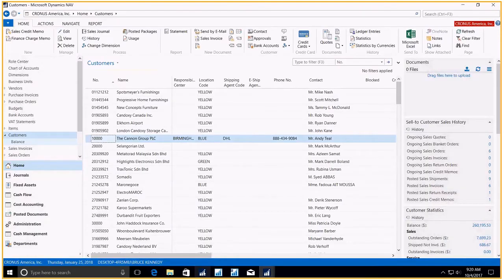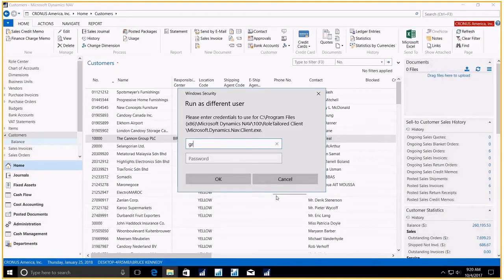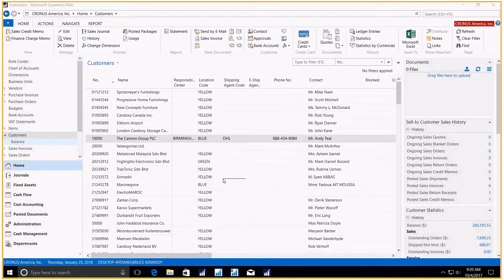But let's log in as Greg. Greg logs in. Enters his password. And says OK.